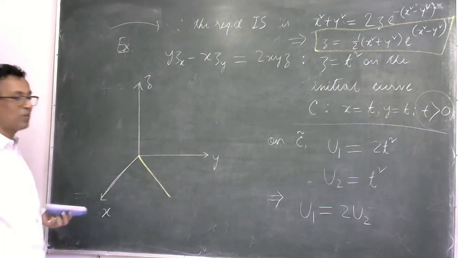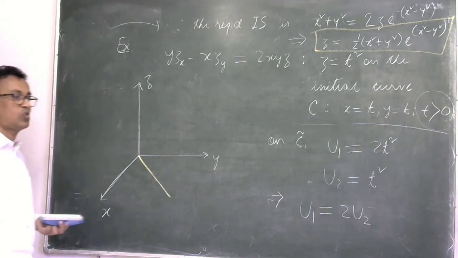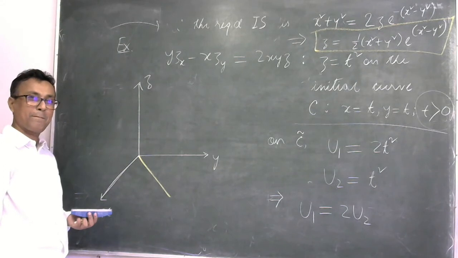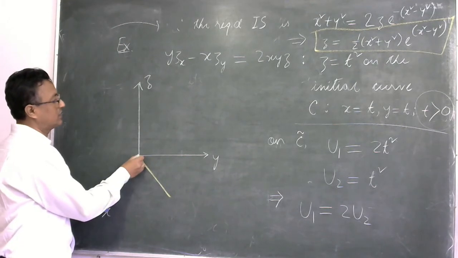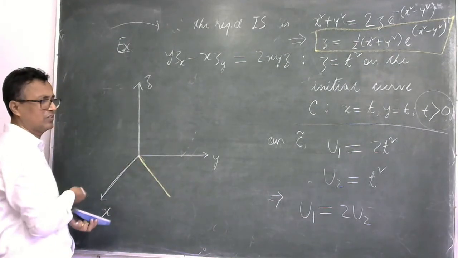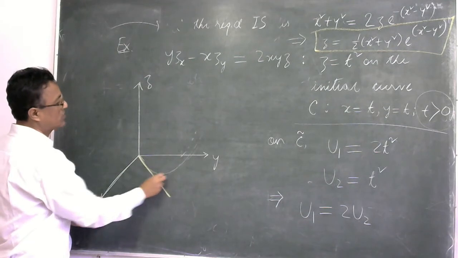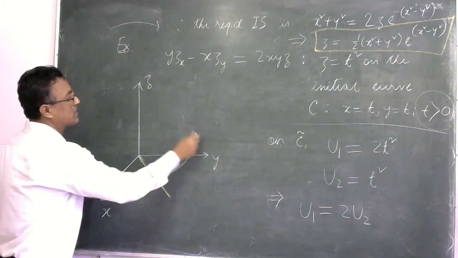Can you tell me now about the corresponding curve C tilde? Z equals x squared, z equals y squared. So that means it is going to be the intersection. It is going to be something like this, in the shape of a parabola. Of course, the visualization is not that good, but you should imagine it in the shape of a parabola like this.